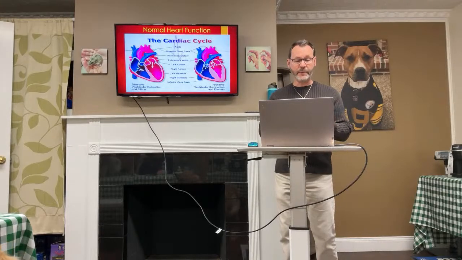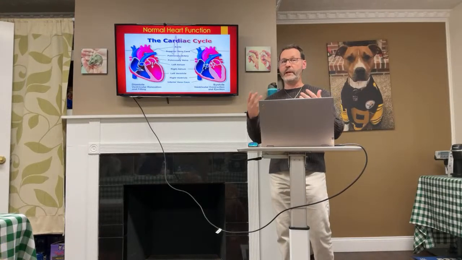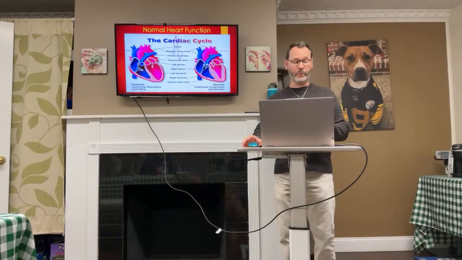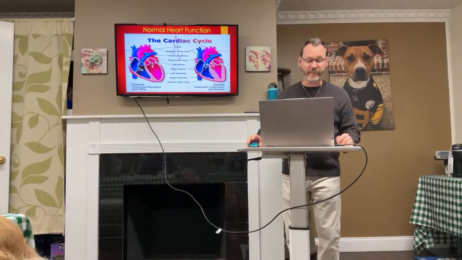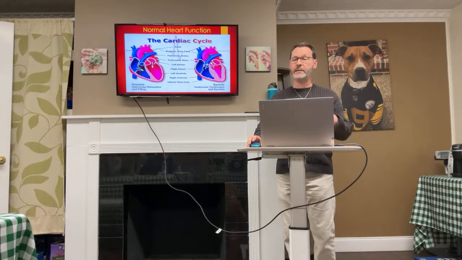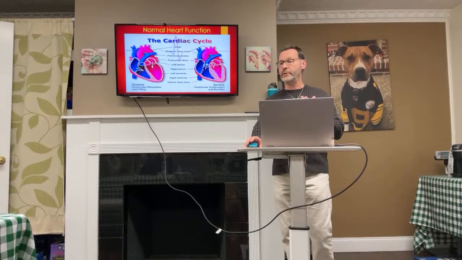Now, just like with the dogs, we're going to start with normal. So before you can understand abnormal, you have to know what the normal is. So this here is a picture of a heart. This one here is in diastole. That's when the ventricles are in relaxation. And this one here is called systole, and that's when the ventricles contract.